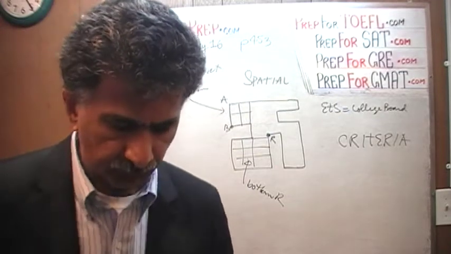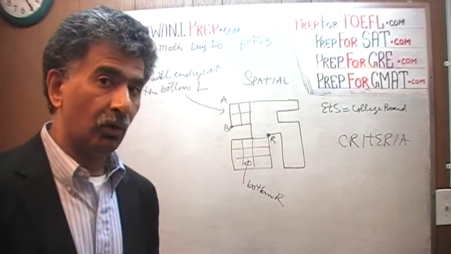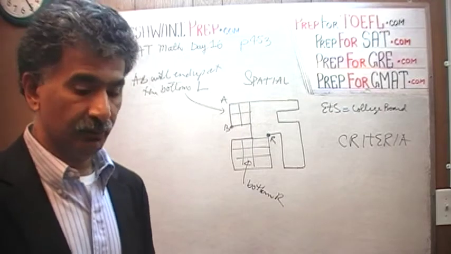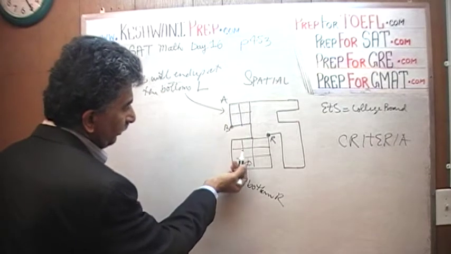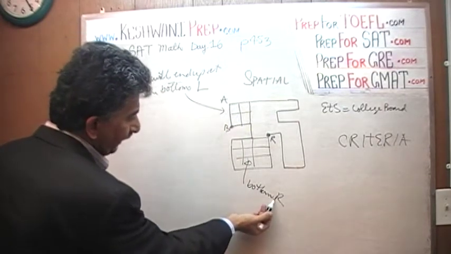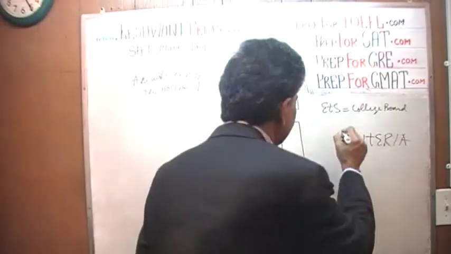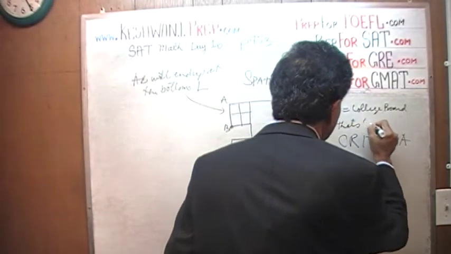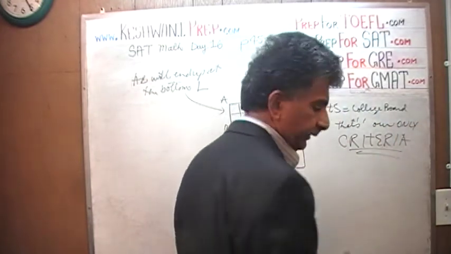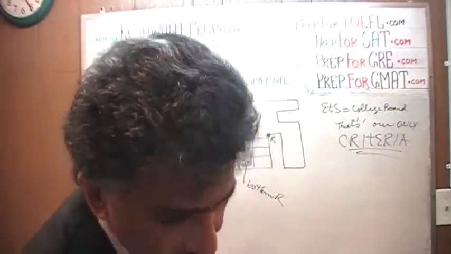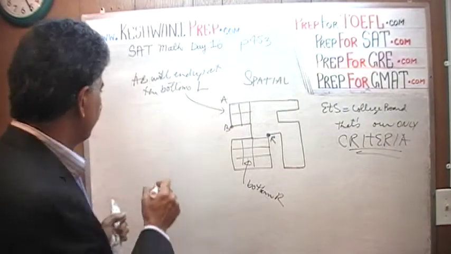Very good. So listen, I'm going to use this word in a sentence, and you tell me if there is something wrong with the grammar of the sentence. Okay, here we go. So this part has to end up at the bottom left, and this 3 by 3 has to end up in the bottom right, and that's our only criteria. Anything that meets that criteria, we're done. And it seems to me that the answer is D.